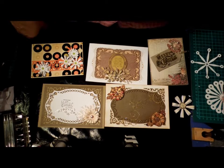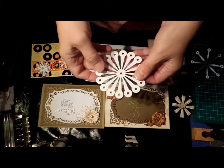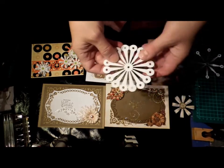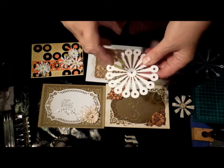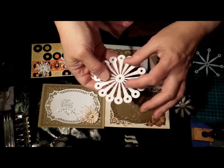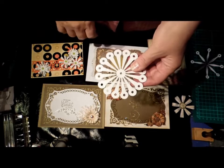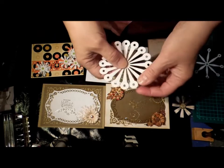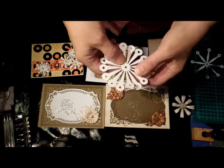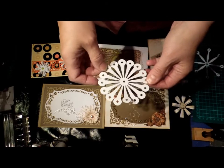I'll see if the Silhouette store has anything similar, and what they have is this one by Laurie Whitlock. I thought, okay, it's similar. The sample that comes with it is this, in different sizes layered up, and you end up with layers of that - whereas the Heartfelt one is designed to be bent over and held together.